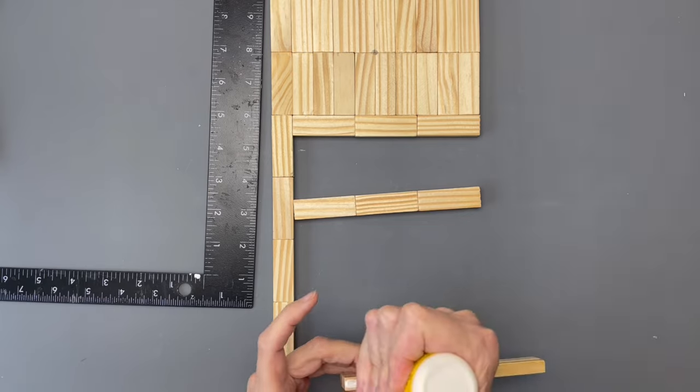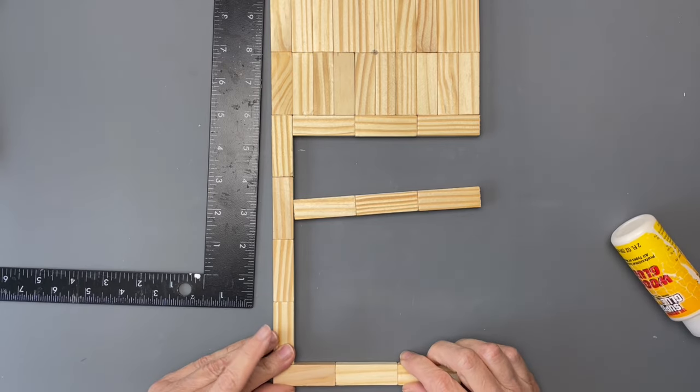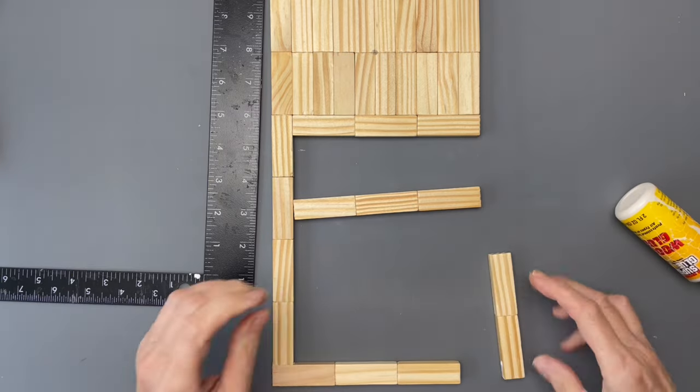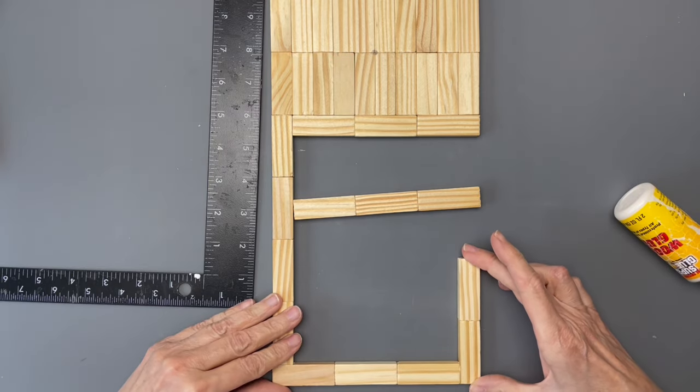And just follow the gluing pattern on screen to complete the number 6. You'll use a 3, a 2, and a 3.